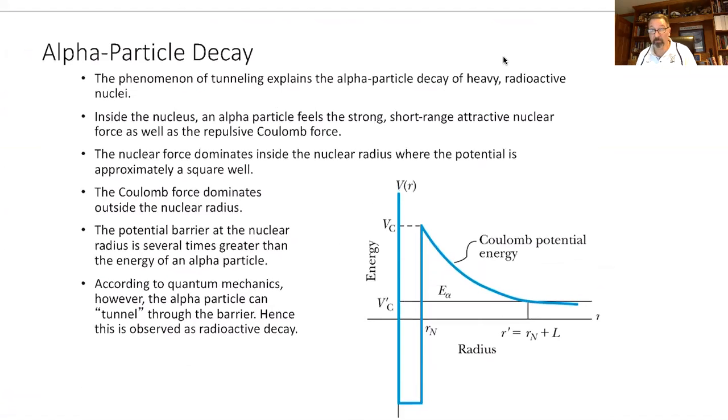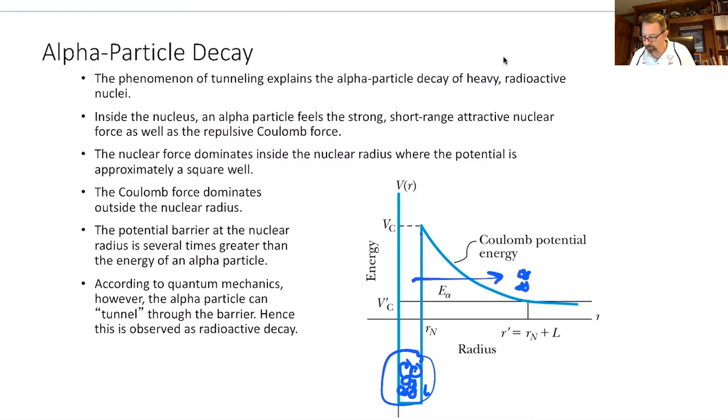I do want to talk about alpha particle decay. This could be the potential of the nucleus of an atom, and you can see the nuclear particles, the protons and the neutrons, would all be stuck right here inside this well. And this function right here is a Coulomb potential and a nuclear force potential, which we often model, oddly enough, as a square potential. You've got all these things in the nucleus of the atom. Periodically, for some heavier atoms, an alpha particle, 2 of the protons and 2 of the neutrons, gets out of the well.